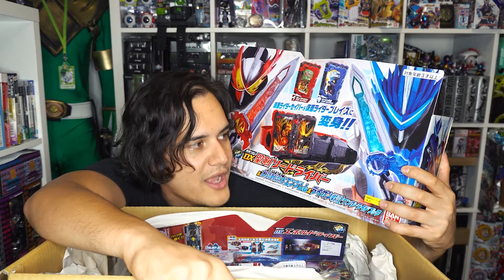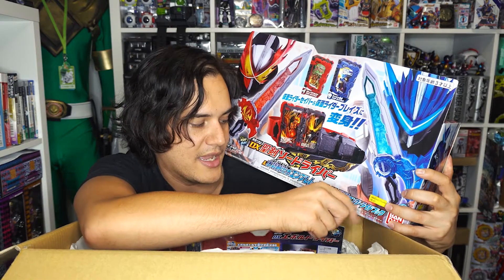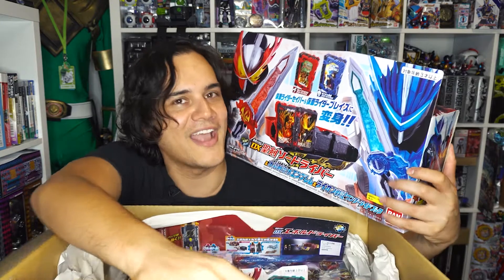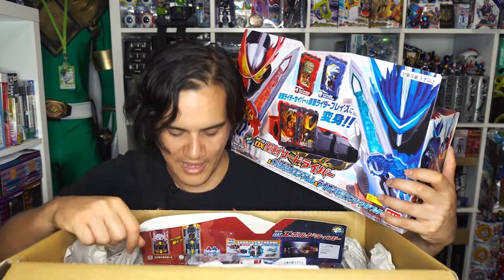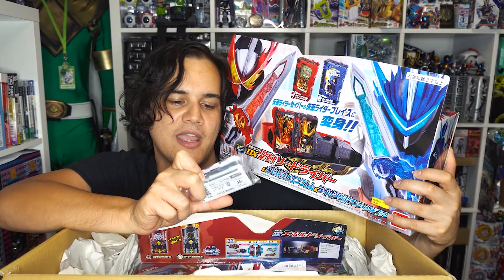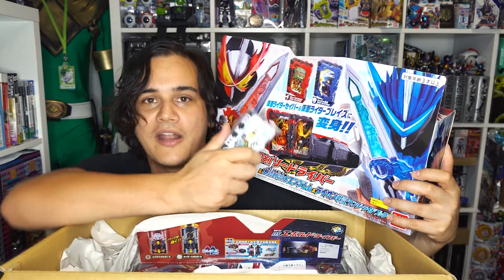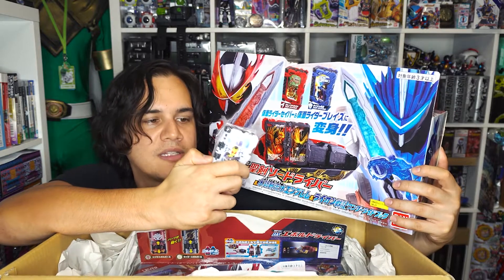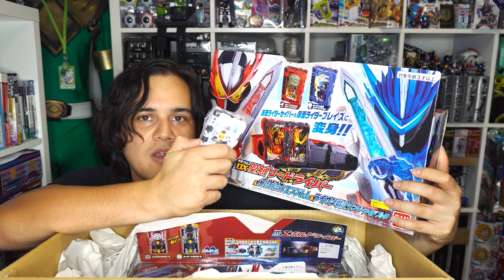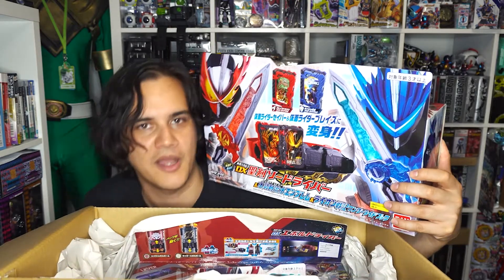I finally got my own, so we're going to do a review on this much later once I have a few more Wonder Ride Books. It comes with the emblem for the Suiseiken, Lion Senki, and also Brave Dragon. Because I pre-ordered it, I also get this Wonder Ride Book — it's the Hiden no Hiden Moto no Gadi, a special pre-order bonus Wonder Ride Book. It's a Kamen Rider 01 Wonder Ride Book — it's not in the movies or anything, but it was a freebie.